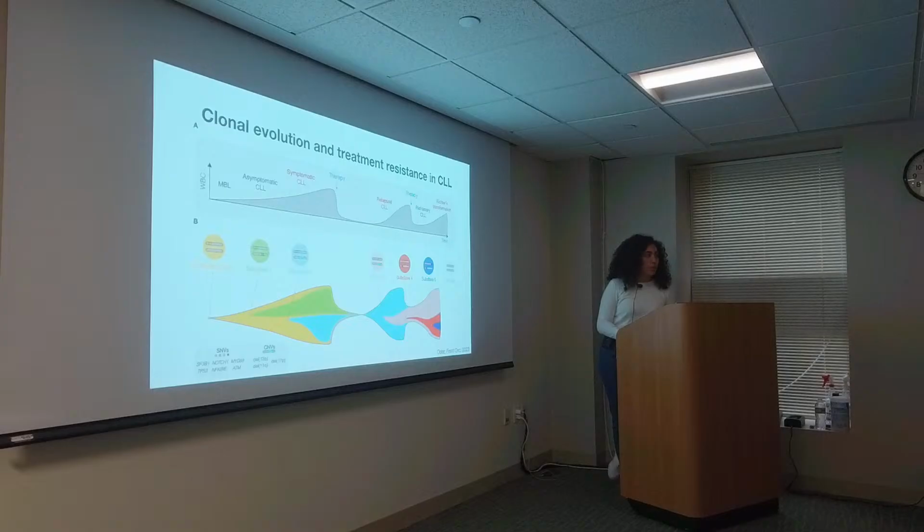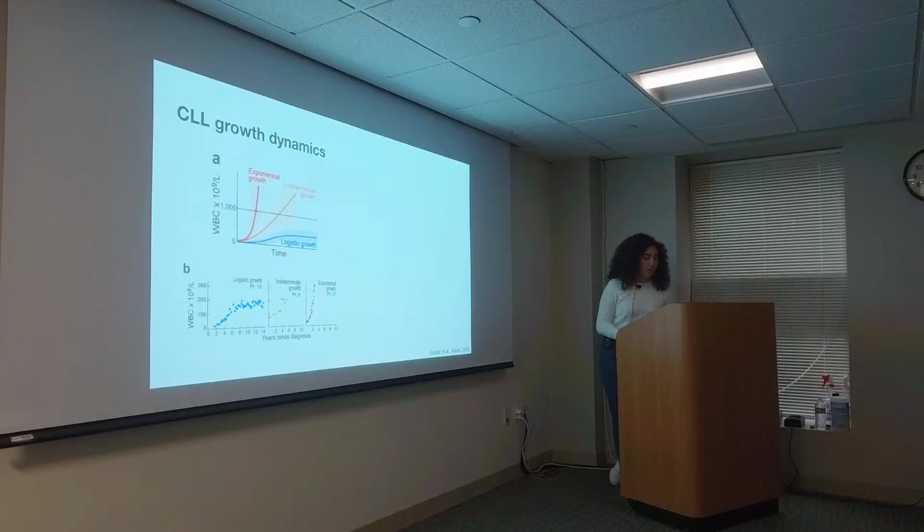A paper by my PI and other colleagues characterized the growth dynamics of this cancer, CLL. They have serial samples of different patients and characterized the growth of each one of these leukemias. So for example, you have 3 different types of growth: the exponential growth that we can see here in red, the logistic growth that also grows but not as much and then kind of plateaus after some time, and then indeterminate growth, which is kind of in the middle of both.